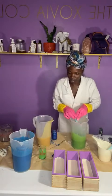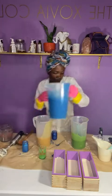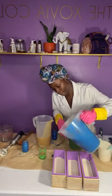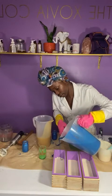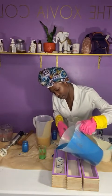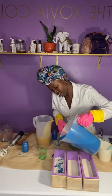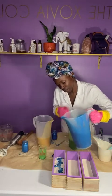Okay, which color are we gonna do next? We're gonna do this one. Let's move this one in there. Okay, can y'all see yourselves? Okay, just a drop swirl. You see when it's still liquid, you see how we can move it around.